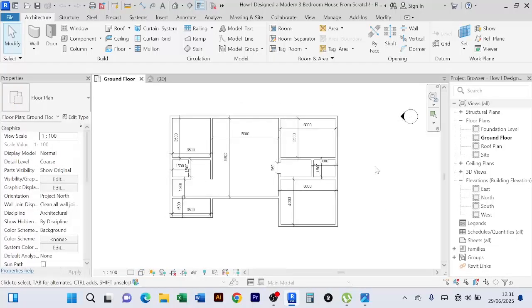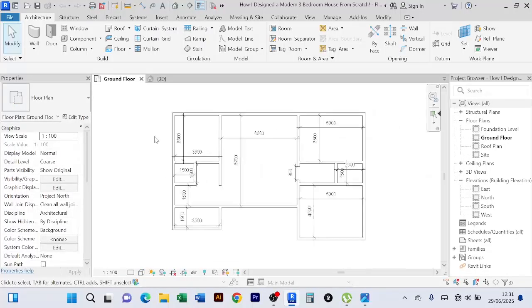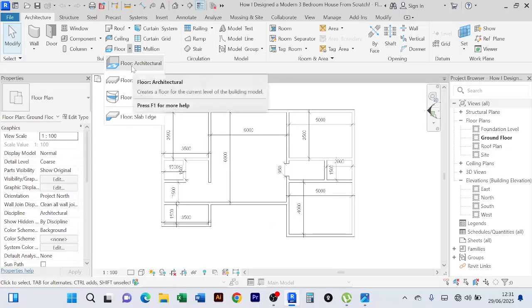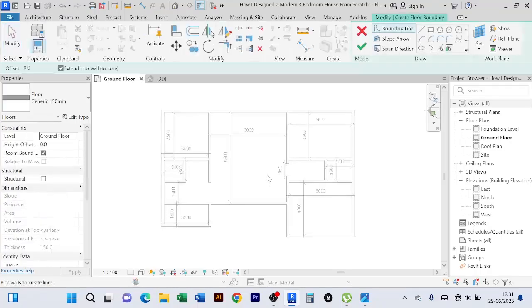Now, not to waste a lot of time, we are going to create a floor for this house. So for you to create a floor, you come to your architecture, you go to floor, floor is here, and you select on this drop down, you click the floor architecture, and from here you are supposed to edit type.